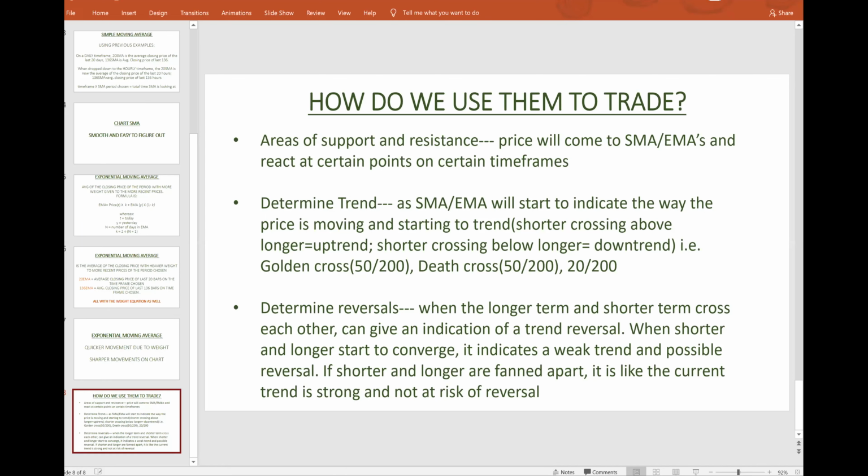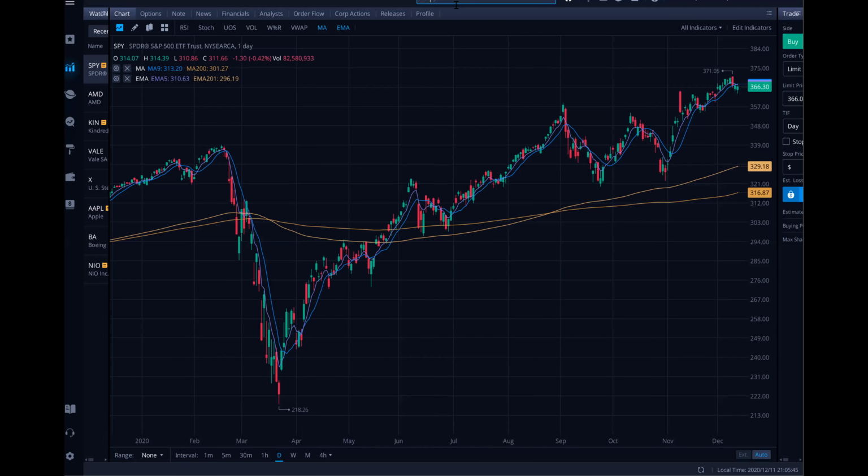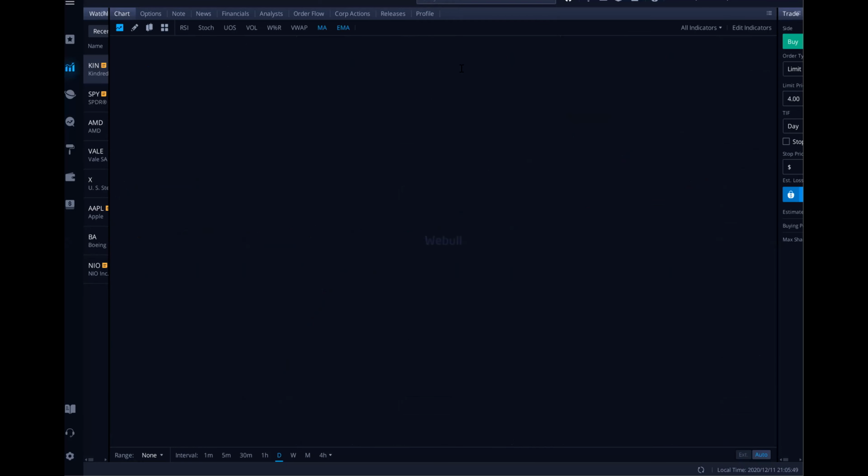This is more educational because you guys don't do anything with this. You just plug them in. You just need to know how to use them. And we can go over that again on another chart. I have no clue what kin looks like, I never even heard of kin.